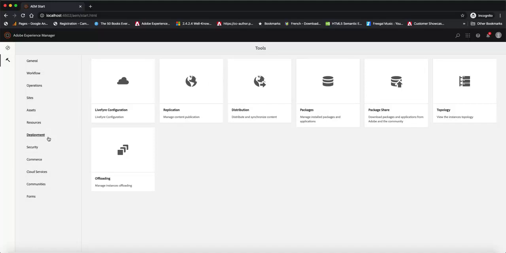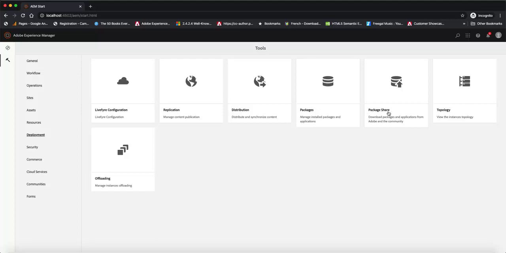Deployment, basically, as an author, you might find yourself in a situation where you have to update packages. Packages are basically modules. They're basically parts of functionality that you're adding. A component is built out of a package and contains all the code that brings it to life, that makes it function. And so that is where you're going to upload your packages from. So that is the package manager.